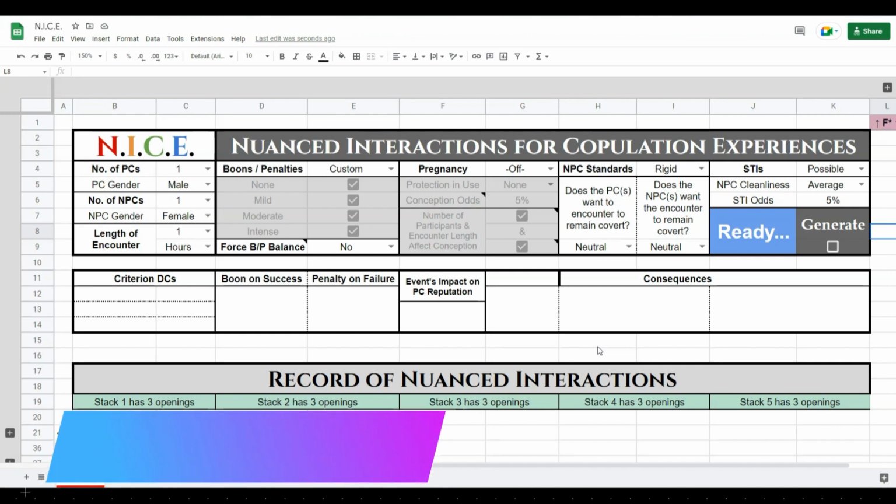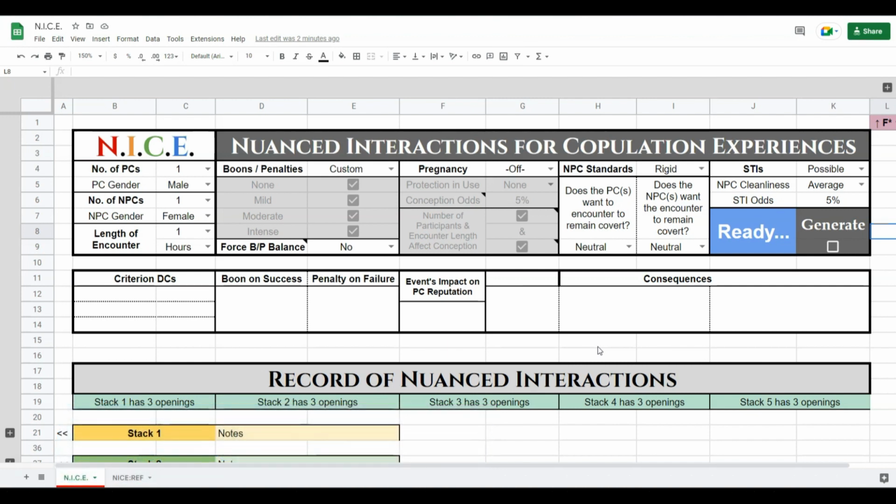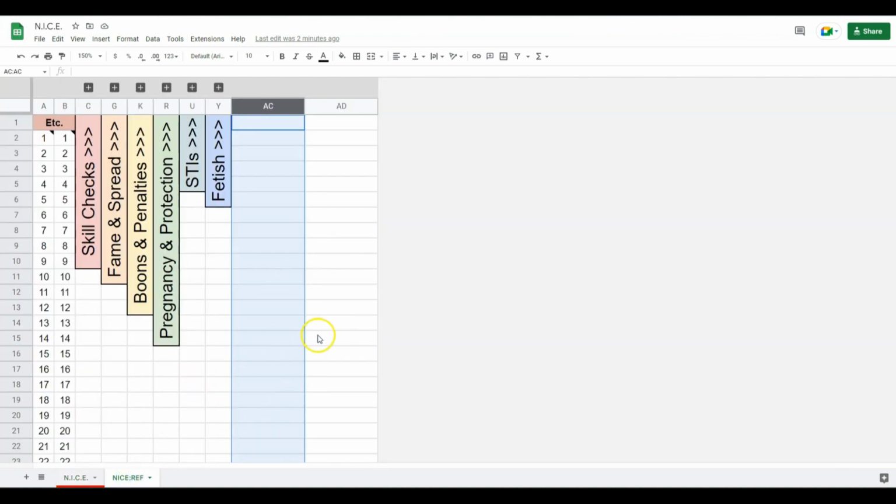If you look down in the bottom left corner, you'll see that there is a reference tab. All of my generators have a reference tab, and the reference tab takes us to the back half that I was mentioning earlier, where we get to look at the guts of this machine, what makes it all function. And here is where you are going to tweak various settings to fine-tune this generator and the experience that you want your players to have at the table.